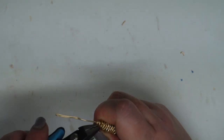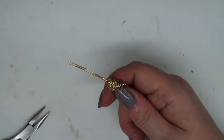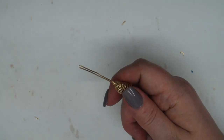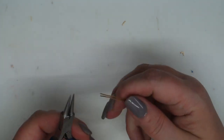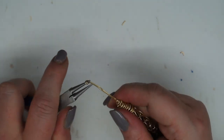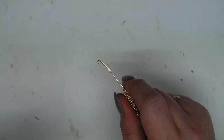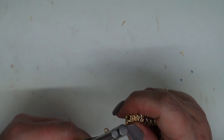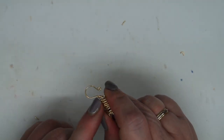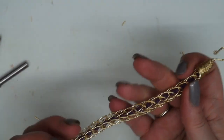When you're happy, go ahead and snip that. Okay. Make sure there's no sharp edges. I'm going to come in with my round nose pliers and I'm just going to roll the very end into a little tiny loop. Taking my bell making pliers, I'm going to come in and just roll this down and using my thumb just to get that sort of little angle here. There you have your clasp.